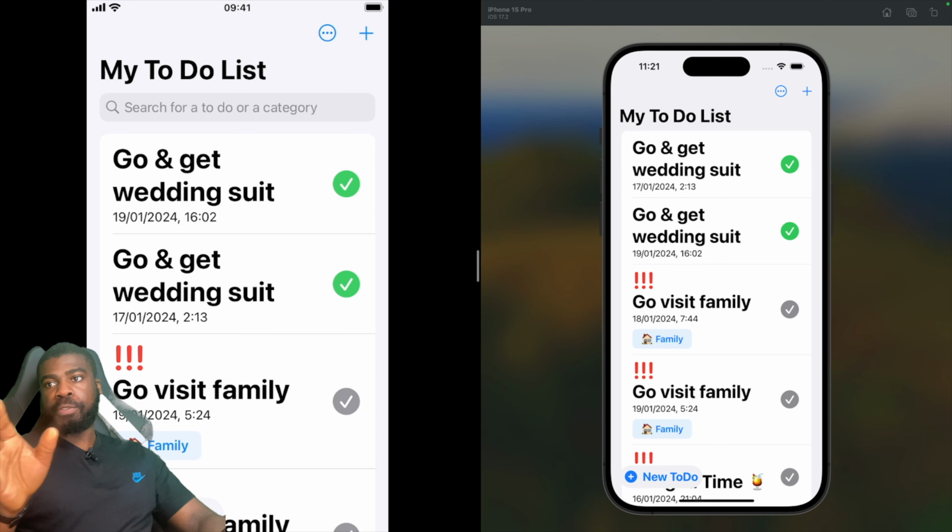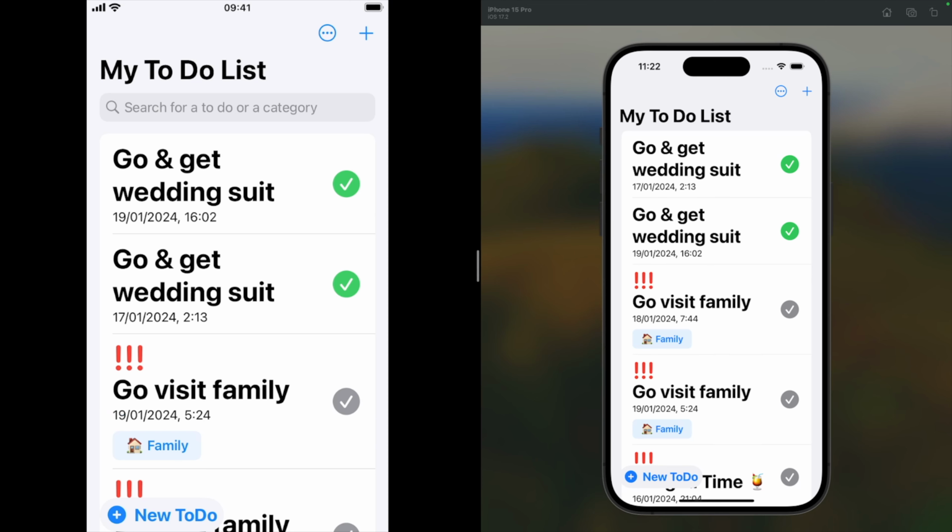So like I said before, in order for us to actually see this in action, we're going to need to use the simulator to reflect changes on our real device on the left-hand side. So I'm just going to do a little magic trick and hide myself. See that, man? Power of editing. So you should still be able to see that.